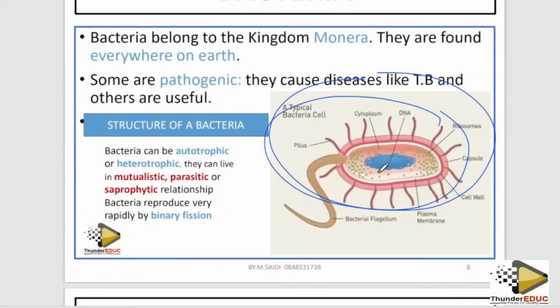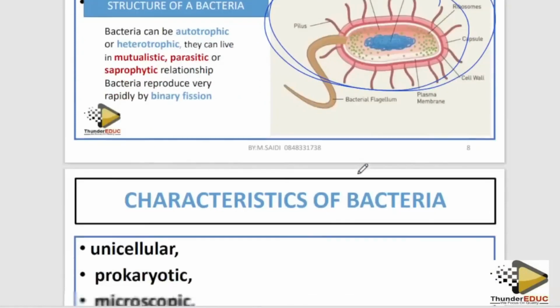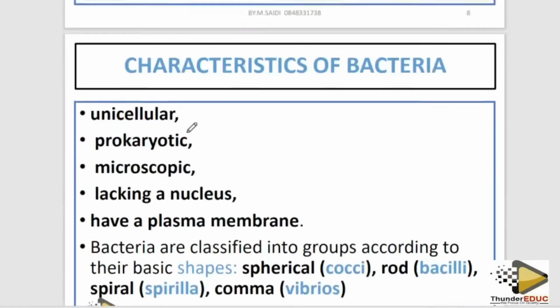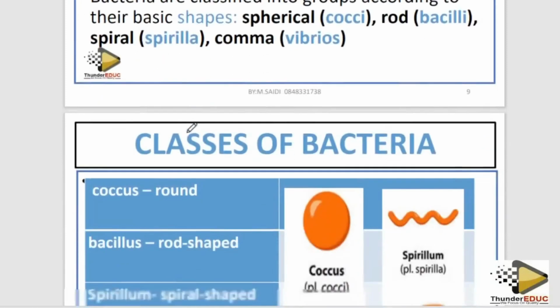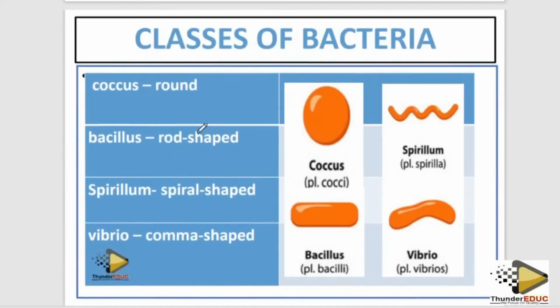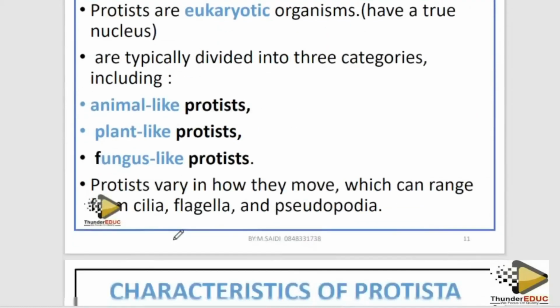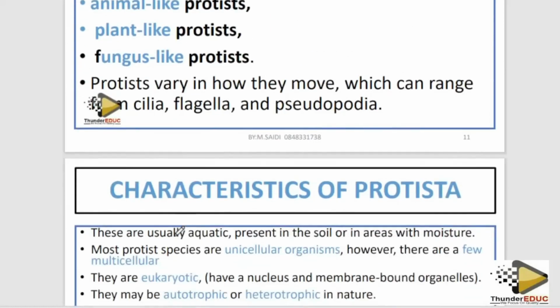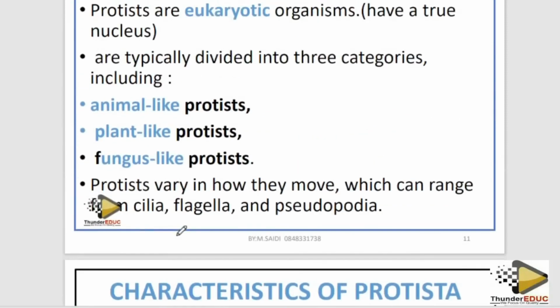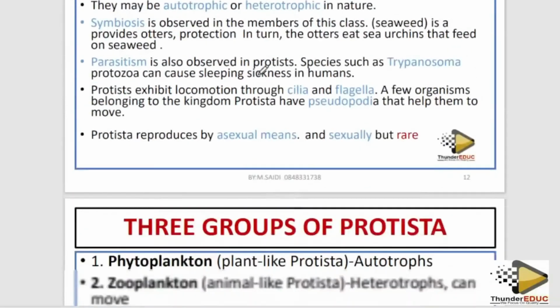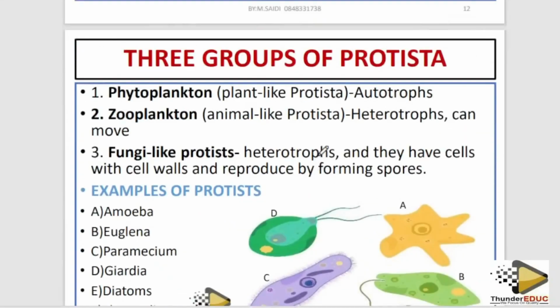Then bacteria, structure of a bacteria. This can be brought, where the different types of bacteria, shapes. These ones we can bring in the terminologies. Protista. Eukaryotic. We can bring eukaryotic. Eu means true, true nucleus. They have a true nucleus. And then this one is protista.